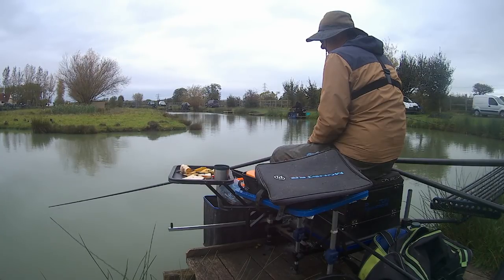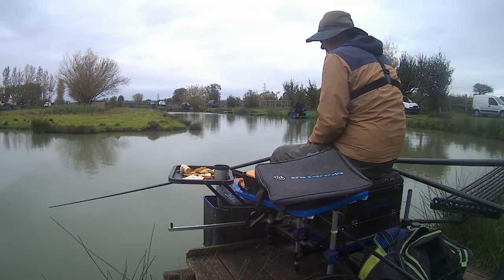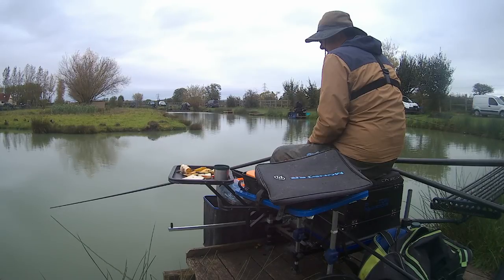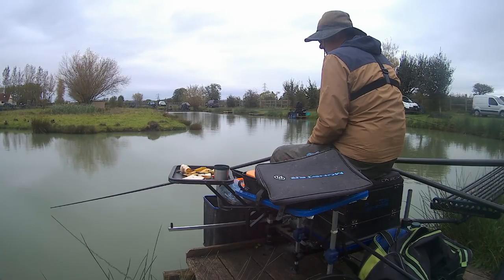And then, like I said, I've got the line over, but if I can catch those carp like that short here, maybe that's an option as well. But they're not massive weight builders compared to a lot of the 5 or 6 pounders that Gary's catching. Need to catch them quite fast. Just feels like we're getting towards the crux of the day now, and we need to make the right decisions now based on what we've learned. And at the moment, that's proven to be tougher than you might imagine.